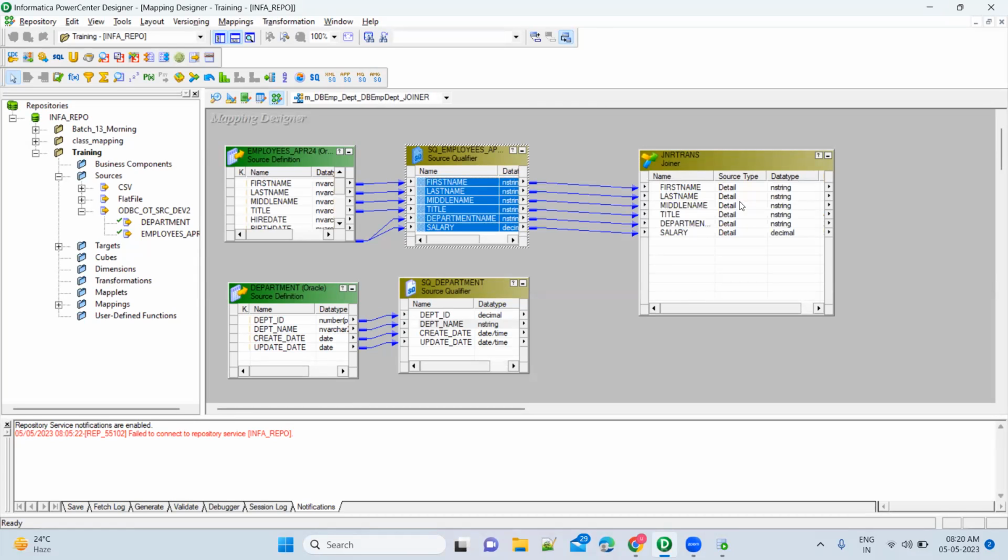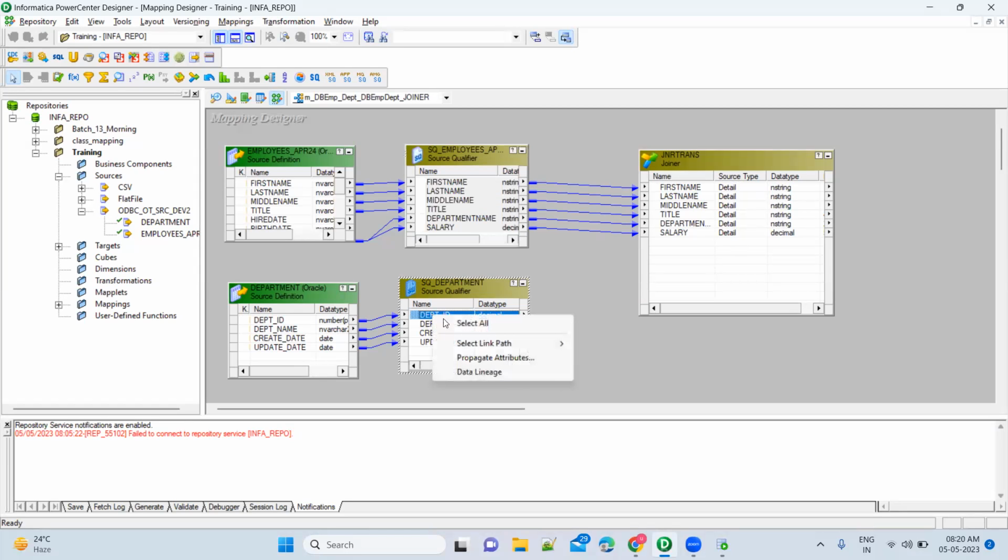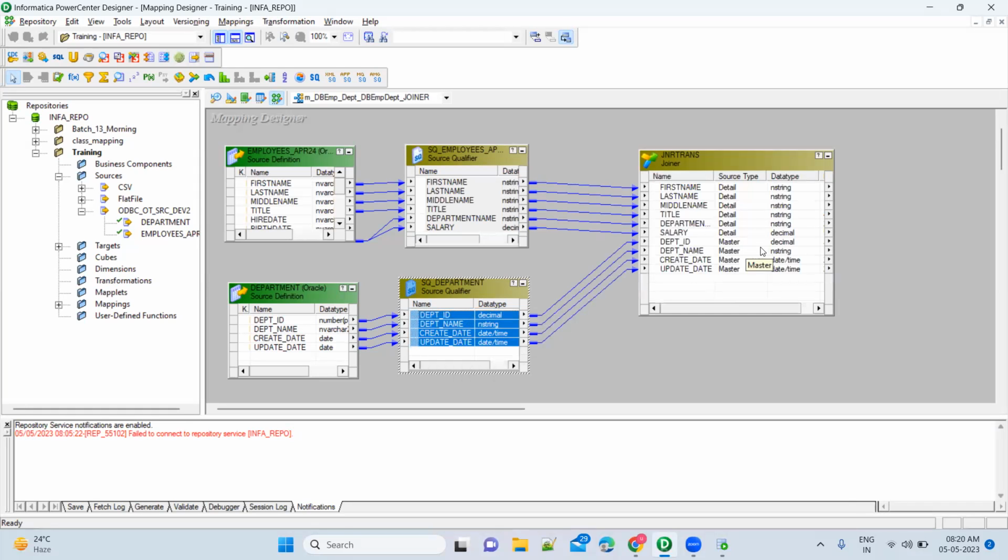If you drag it here, what is it saying? Source type is detail. Now you drag here. Now you are selecting all of this. You're dragging it here. It is saying master. So for the first table, it is giving detail. For the second table, it is giving master.